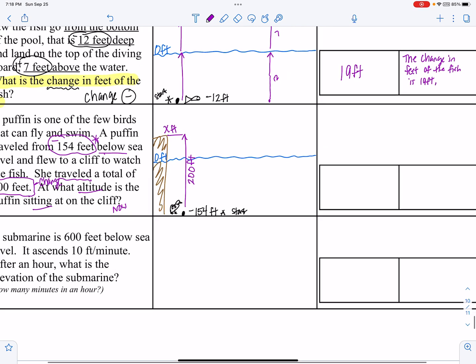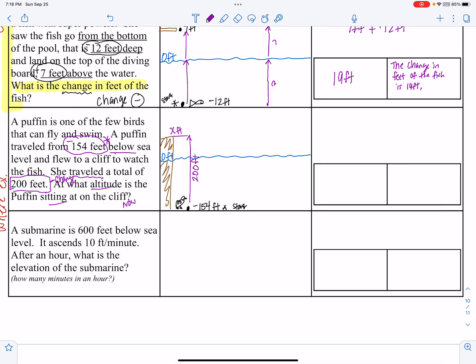Okay, and so let's go ahead and head over to our expression side here. With this, we have start, and then we have to decide, are we adding or subtracting? And so all you're going to do is look and think about this. If I'm going up, or if I'm on a number line going right, those are going to be positive changes. If I was going down, or if I was on a number line going to the left, those would be negative changes. So in this case, we're going a positive up, and so we'll go ahead and represent that here.